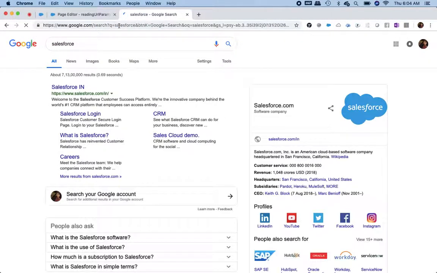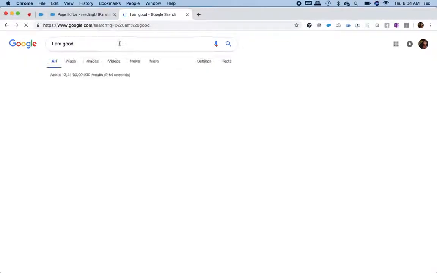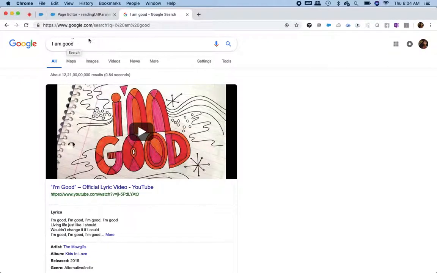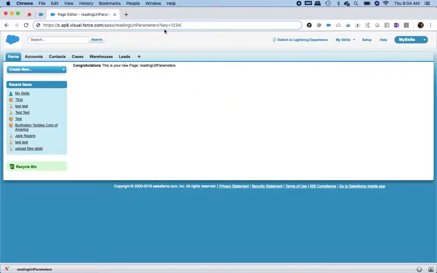Whatever I am entering is the query parameter. Google is referring to Q. If I refer to W, then it will not take it. If I don't refer anything inside Q, then it will not work. So, in the same way, we should be able to read the parameters I pass from the URL.